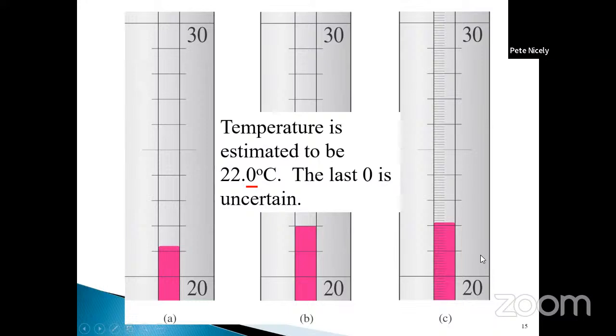Now let's look at this setup right here. As I said before, there's 10 smaller divisions between the 20 and 1, right? So if we look at where the mercury level is at this point, right? This looks like 22.1 something, right? So the question is, what is that digit that comes after the 1, right? Somebody could look at this and say, well, this looks like 22.11. Another person could look at it and say, no, I think it's 22.12. Again, both persons, as far as I'm concerned, would be just as correct because while we're certain about the 22.1 part of it, the digit that comes after the 1, we're not certain about.